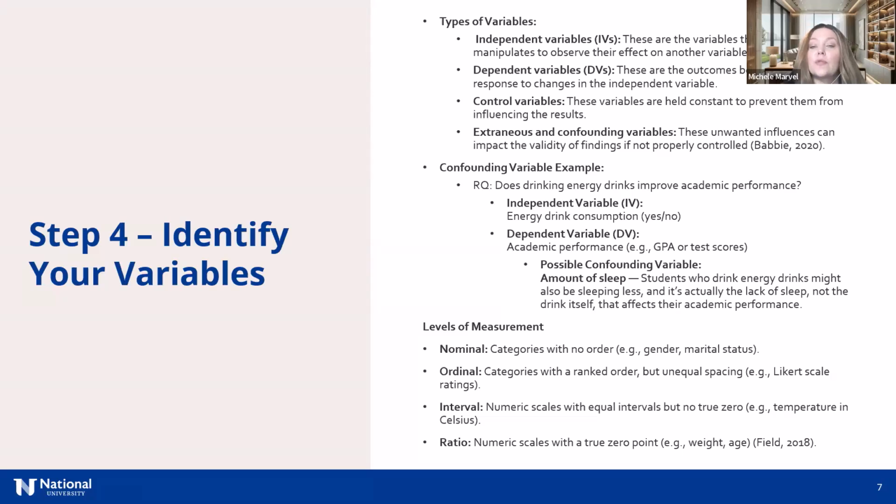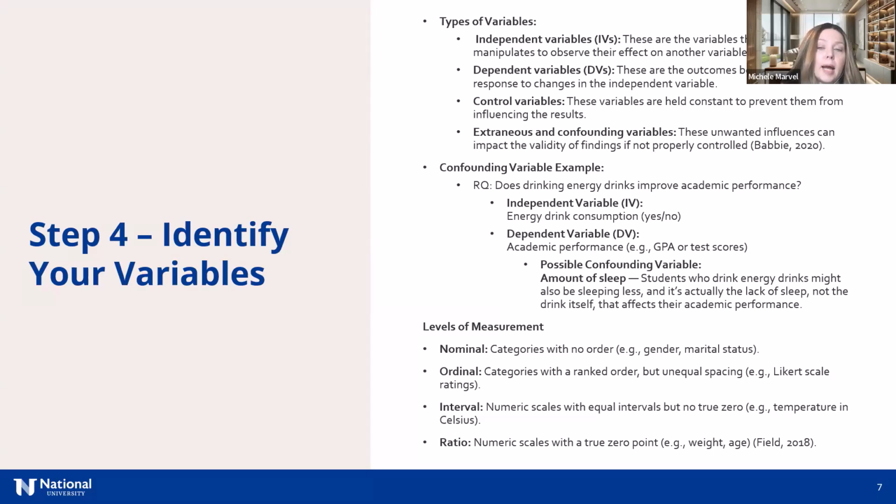In quantitative research, variables fall into a few key categories that you want to get very comfortable with. We have the independent variables, and these are the variables that you can manipulate, or the cause in any cause and effect relationship, and you're changing those to see what happens. And then you have the dependent variables, and these are the outcomes that you are measuring. They respond to the changes in the independent variables. And then you have the control variables, and these are the factors that you are deliberately keeping constant so that they don't interfere with your results.